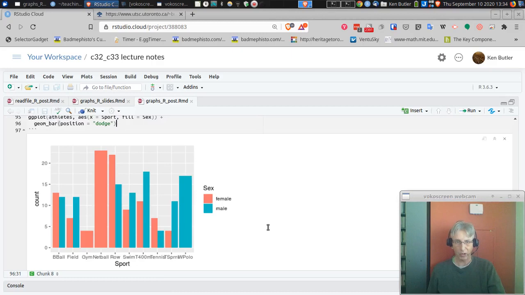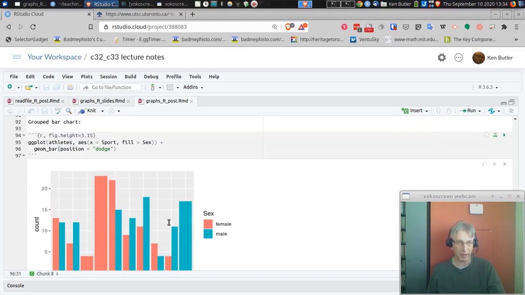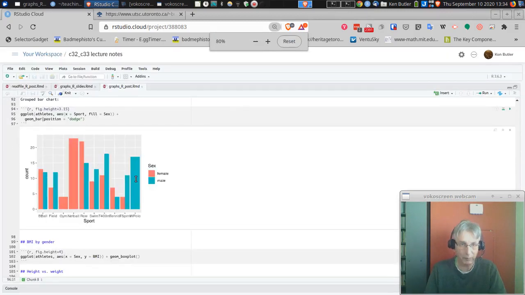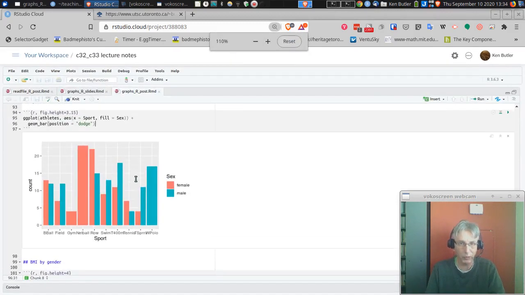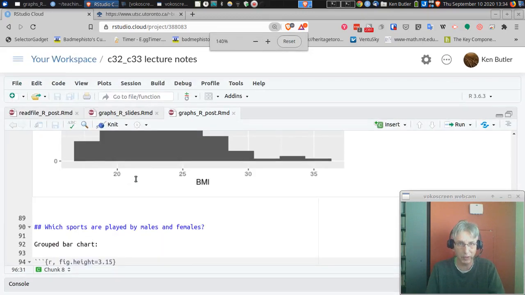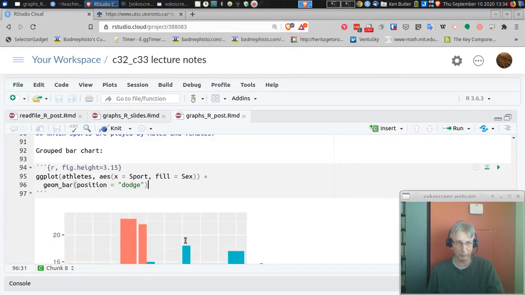So when you have 2 categorical variables, this idea of a grouped bar chart is a way of comparing how many of one categorical variable there are within each category of the other one. Now, I want to play with this a bit, but before I do that, I'm going to tell you about the code. I'm now making this even smaller, which is really very stupid. 140% is a good size for the code.